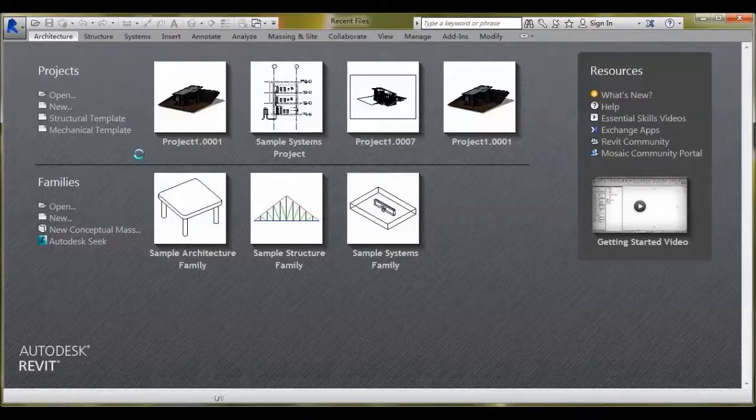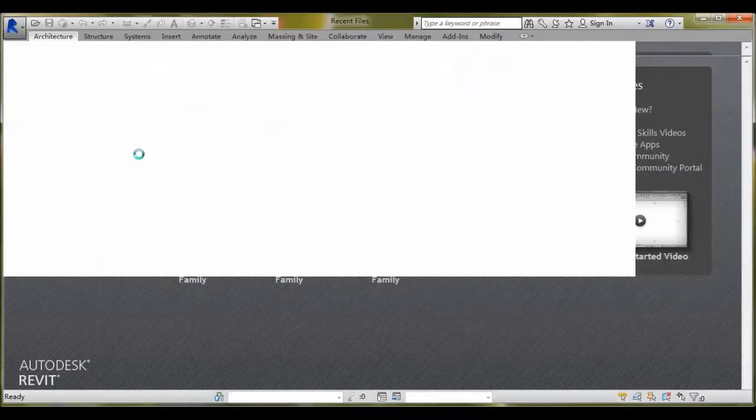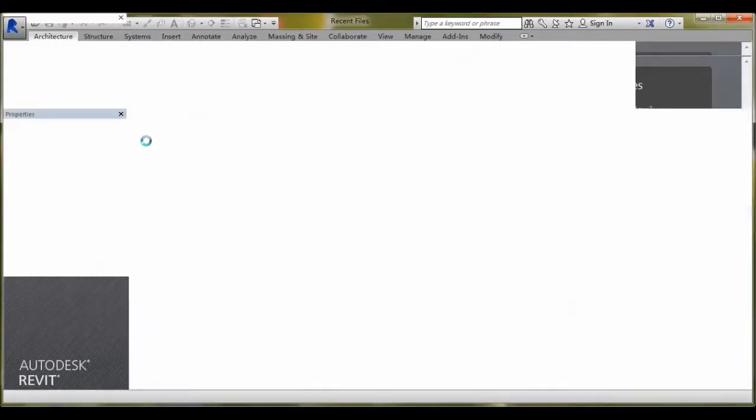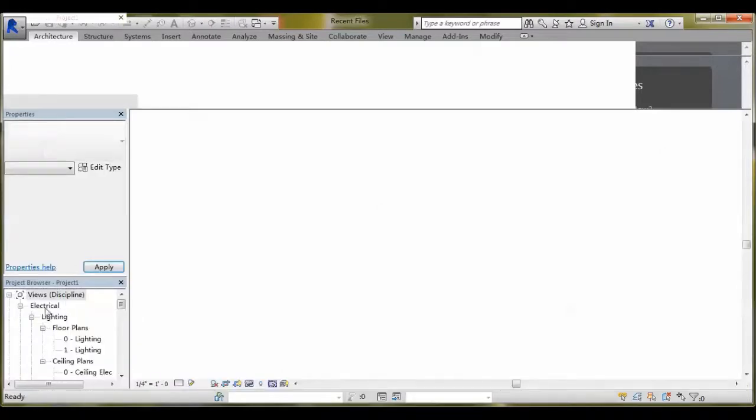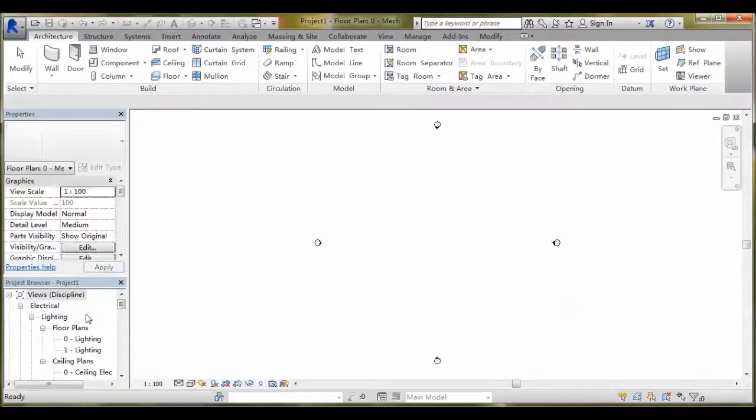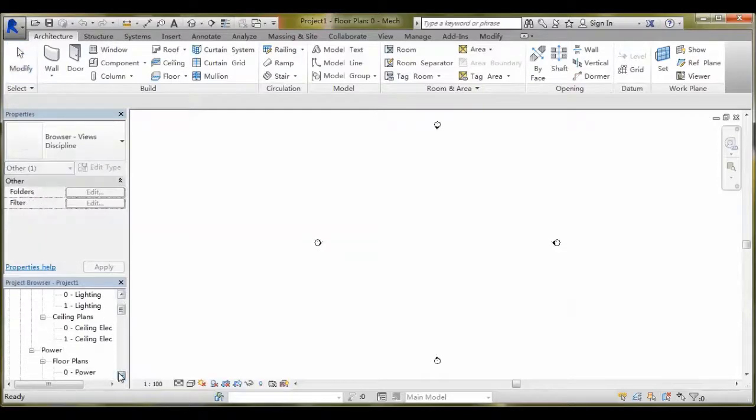So you know, when you're in an architectural project, under this project browser you can see maybe floor plan or elevation or 3D views. So it's the same for the MEP Revit project. Under the browser you can see you have electrical, maybe power, mechanical, and plumbing.